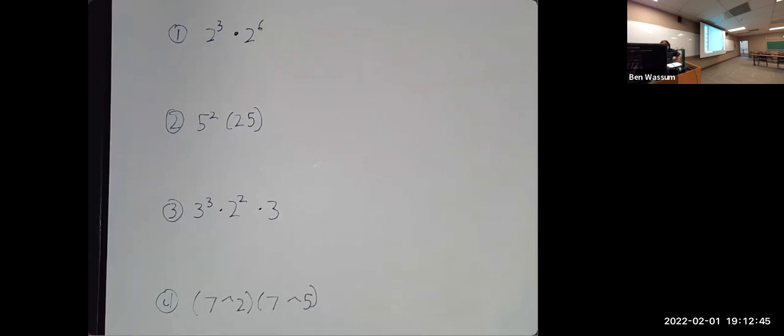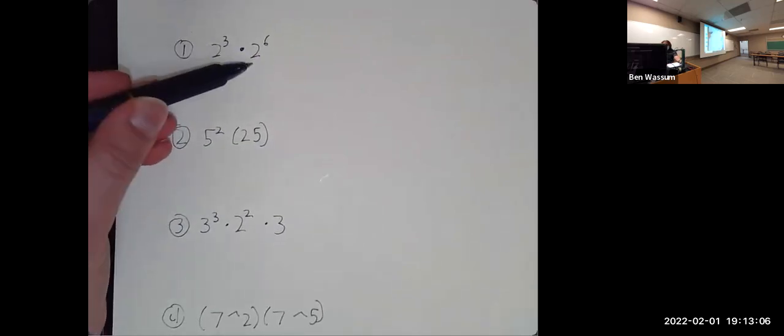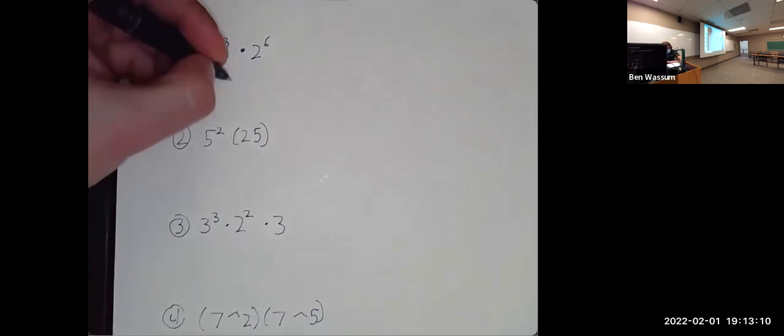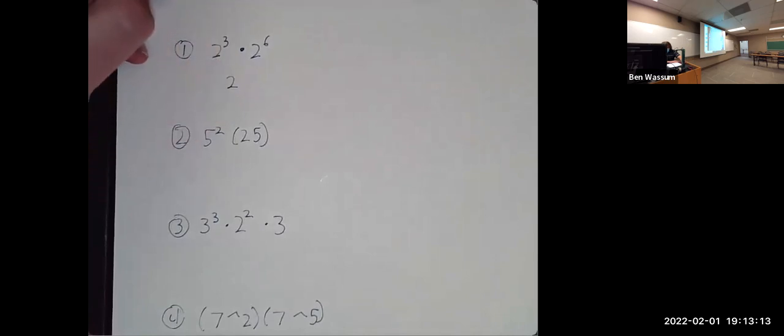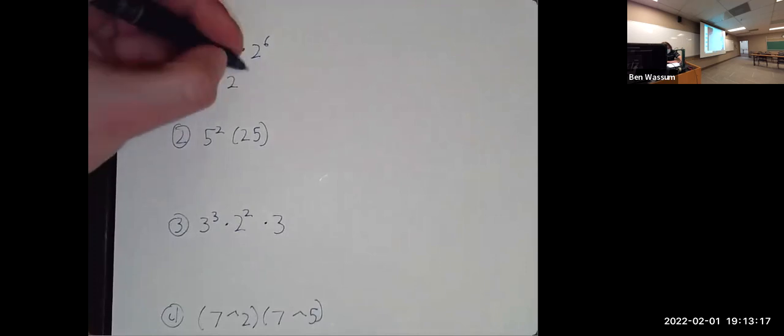So if you have something that's clearly going to end up being like 50 digits, just leave it alone. If you get something that's going to be 4 or 5, then multiply them together. It's not too bad. Or if you have something, say, like our first one, where I have 2 to the 3rd times 2 to the 6th, I understand that I'm going to have the same base and I'm going to add the powers together, right?